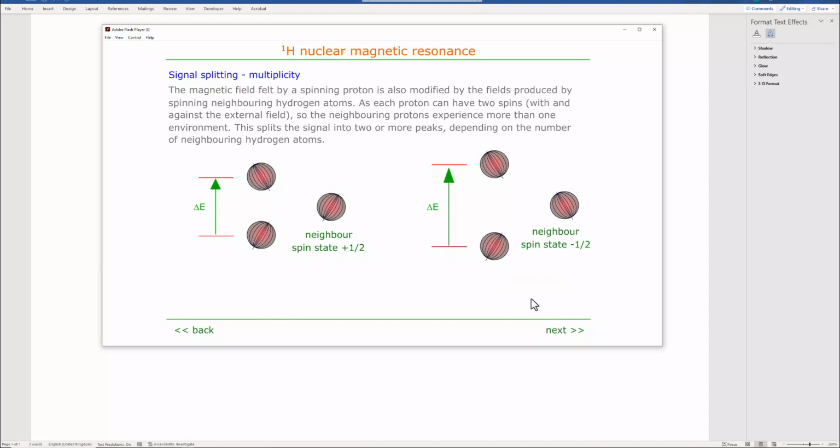Now, the interesting thing about NMR is that we can find out information about the neighbouring protons. In other words, protons on a carbon that's adjacent to the carbon with the hydrogens that are producing the signal. Now, that's a bit of a mouthful to say, but imagine we've got two carbons next to each other, then one will have some hydrogens, the other will have some hydrogens, and they're both neighbouring hydrogens. One set of hydrogens will produce magnetic fields which cause splitting in the neighbours.